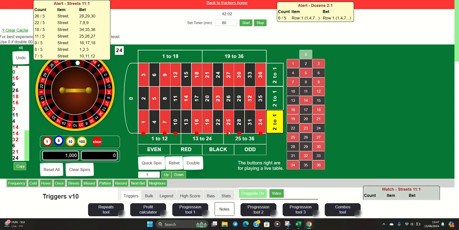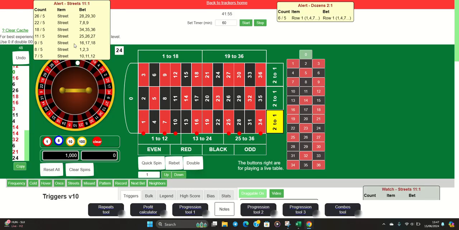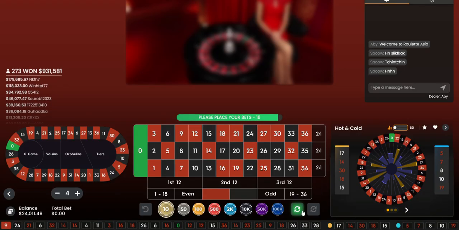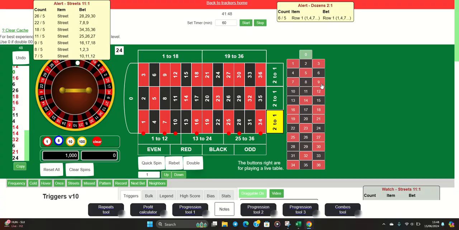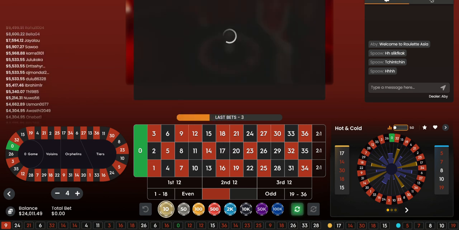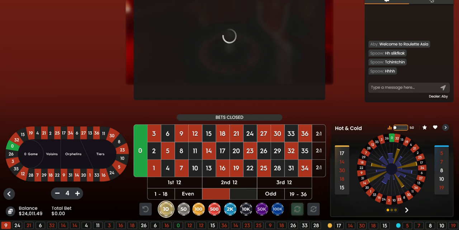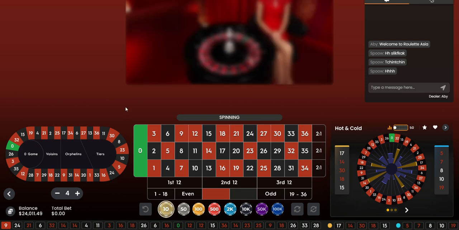So we have 3, 4, 5, 6, 7 streets. We're gonna wait for the next opportunity and then we're gonna take it from there. 7, 8, 9. Oh, we would have won that one too. 9 right there. Yeah, we definitely would have won that one and we would be around 25. But anyway, it's all good.